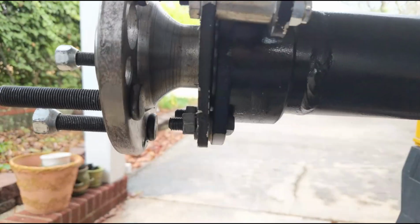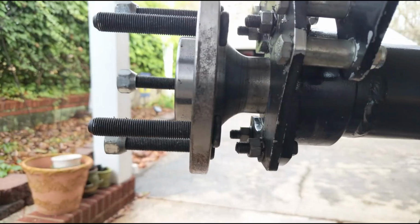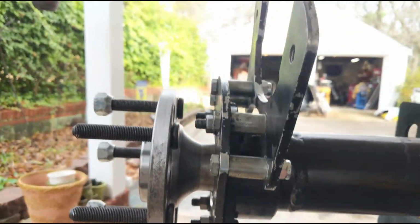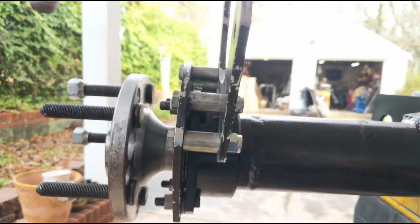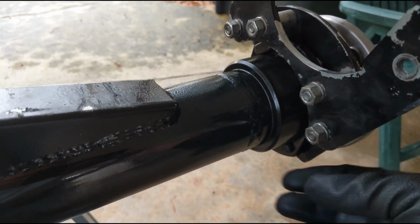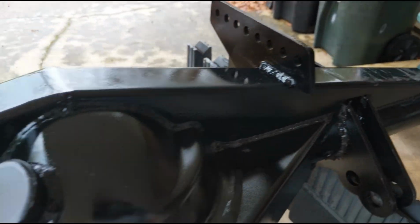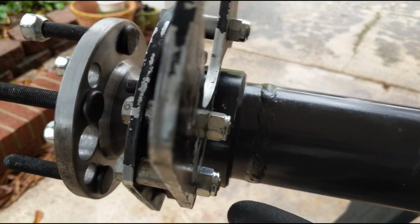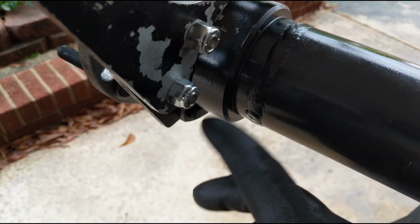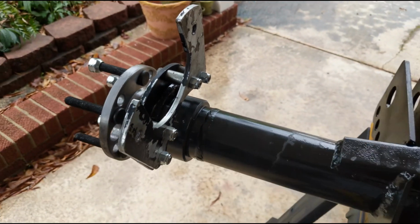All right, so I ended up using 2 washers just to space it out, so it's still squishing the bearing to hold the axle in well, but not making my caliper bracket bend, though this one's still bent a little. I might have to tweak on it a little bit. I also went ahead, if you saw earlier, I was pointing out how these were loose, and maybe that's why my whole accident happened. That's a stretch, but anyway, what I'm doing is taking these off and putting nylon lock nuts on them, but it's really tight. I'm hoping that's enough thread. It's fully engaged, so I think it's all right. So we'll just have to be careful.